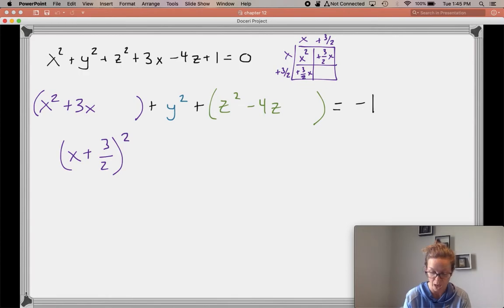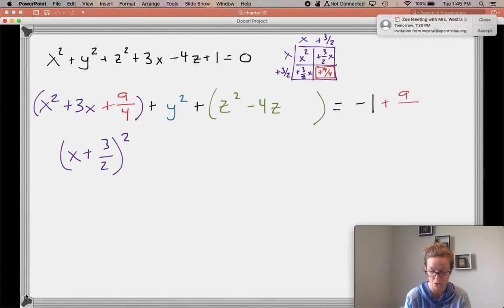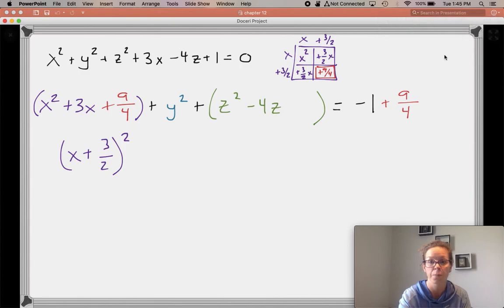But in doing that, an extra value shows up here that completes the square. That's why it's called this. Where if we multiplied those together, we would get 9/4. So I need to complete that square with a 9/4. We can do whatever we want in an equation as long as we do it to both sides. I just added 9/4 to one side of this scale and it started tipping, so I need to go add 9/4 to the other side of the scale as well so that it doesn't tip.